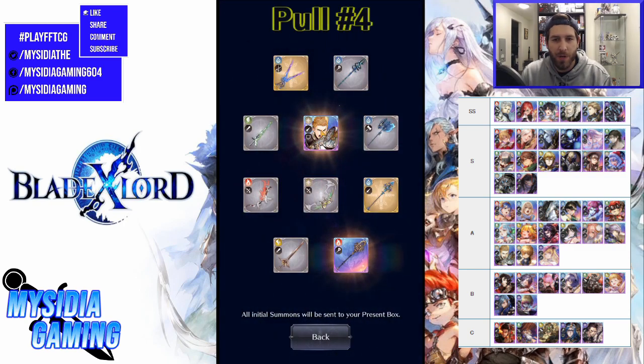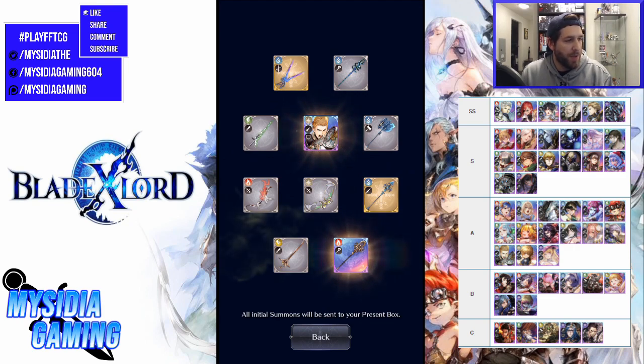Nice! Okay, this is one of your buddies from the Night Troop, and we also got a nice weapon as well. So let's take a quick look at this guy and where he falls on the list. So he is at the bottom of the A rank, so we'll just take a look at him here if they let us.